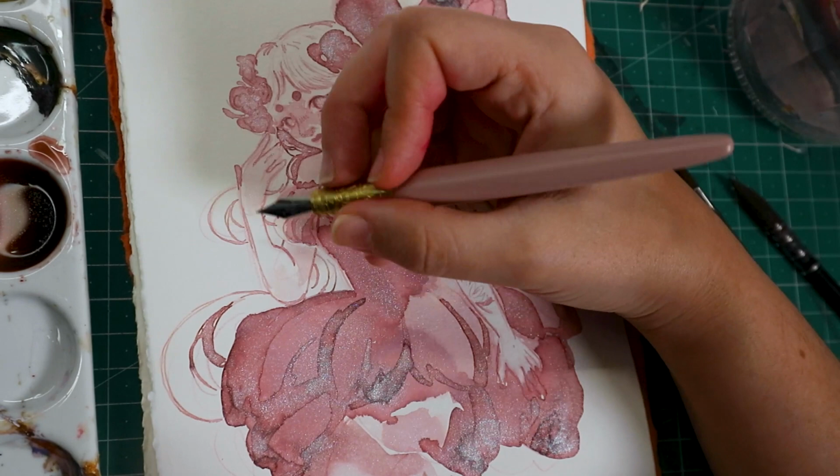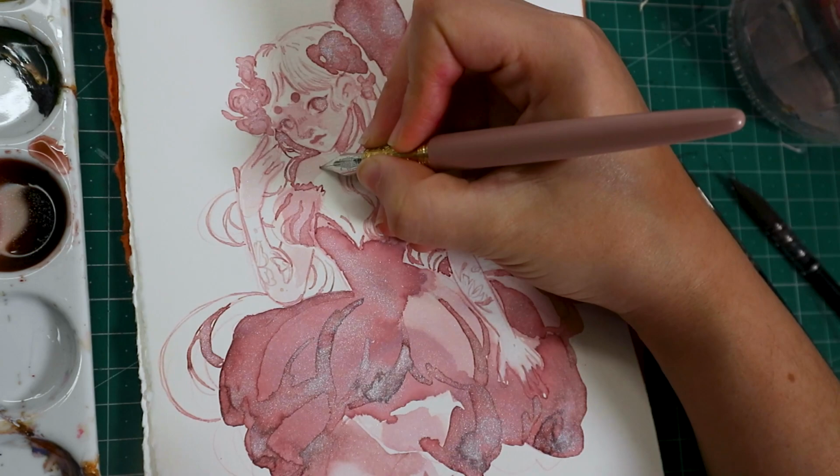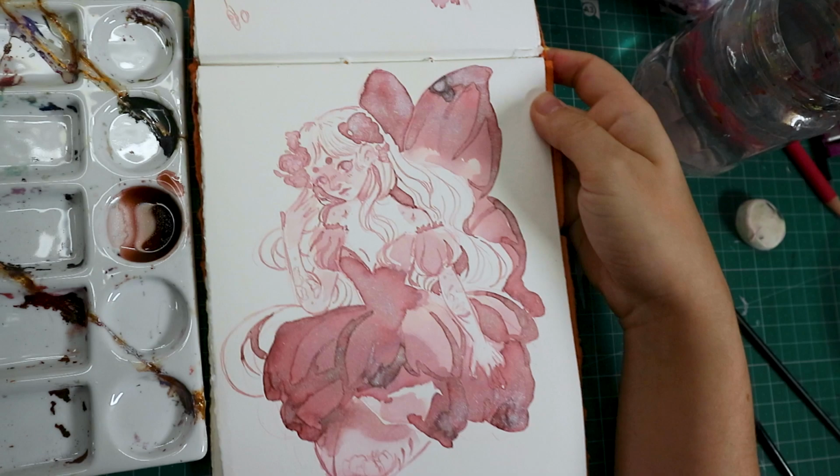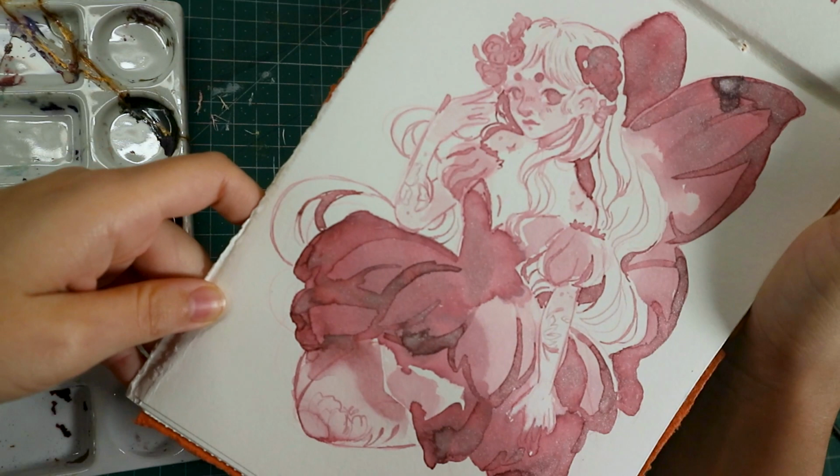Just let me know what you think of this ink. I absolutely love it, and I'm quite surprised that it went to such a dark value that I was able to do a proper drawing just with it. I'm quite happy and pleased that I was able to just use one ink.